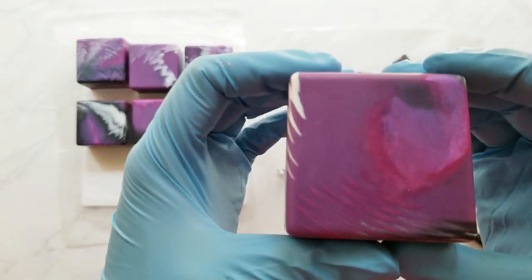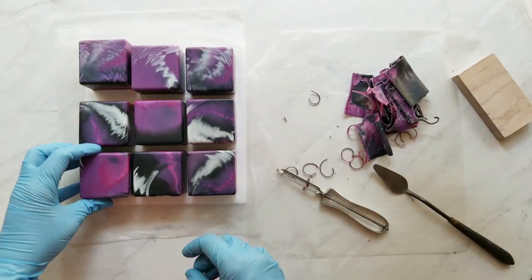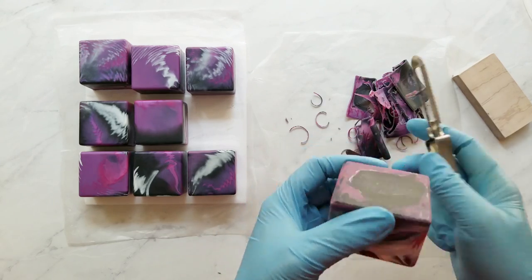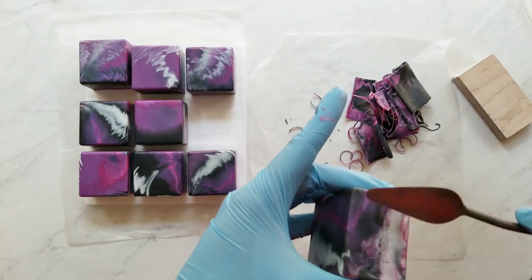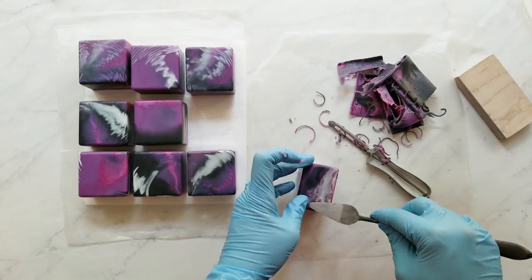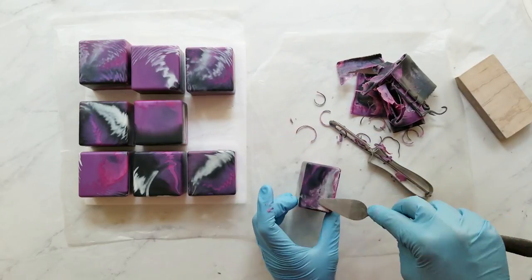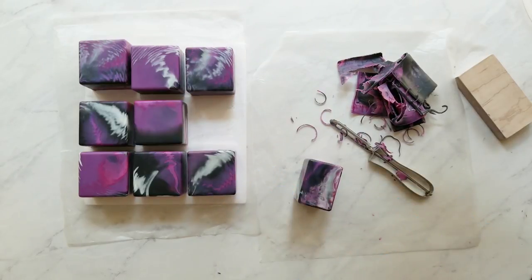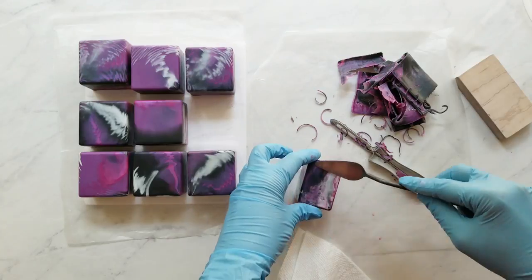And I think with just being patient and letting your batter sit and stirring it, you can let your batter sit and go do some dishes and then come back and stir it again and see if it's good. And I think I waited probably about 20 minutes on this batter, but I had plenty of other things to do while I was waiting and I just kept checking on it. And so I think that was a good thing I learned from this batch.